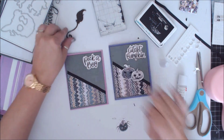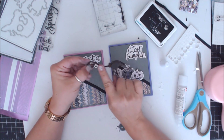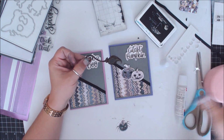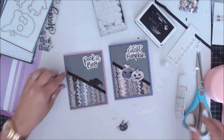There we go. And then I had already practiced with the brusho on the broom. This was my practice one, and I flipped over and I did the front of it. So same as what I did on the previous ones where I took the brusho on the laminated paper and then painted it. I did it to this one previously because this was my practice one. And I just love the look of that.